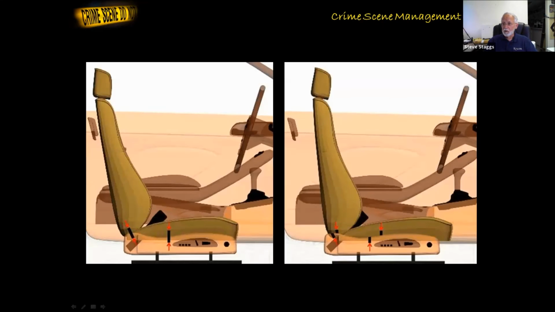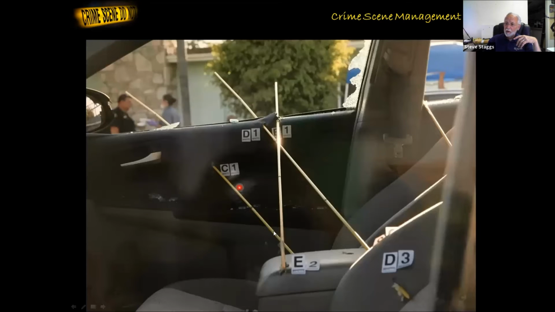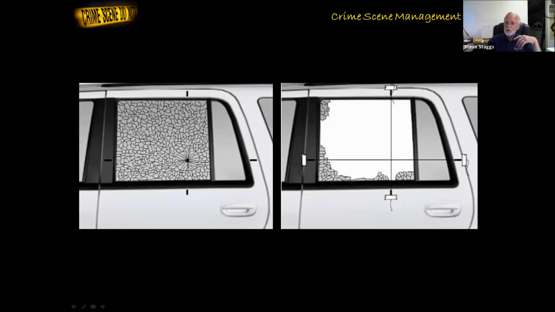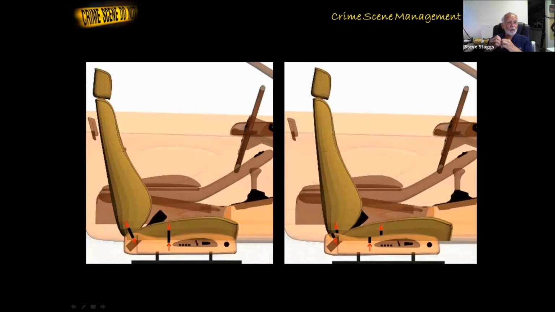Another thing with vehicles, when we are going to document, and I noticed that there were these bullets that passed through the seat. Well, when you move the vehicle, sometimes the tow truck driver may move the seat, or searching the vehicle, someone moves the seat. Well, for trajectory analysis, you don't want the seat moved at all. So what I would tell people is, don't move the seats until we can do some trajectory analysis. Tow truck driver, to get that on your truck, don't move the seat.